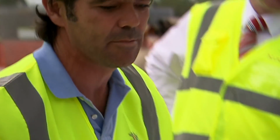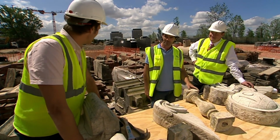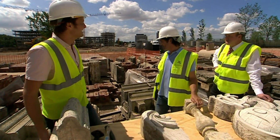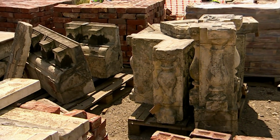Property developer Heston Atwell and construction engineer Derek Walsh can at last begin the job of reconstruction. This is it. This is the entire building laid out. Yeah. These are all the features we managed to keep from the salvage operations. Because there doesn't seem to be a lot of them. I mean, this was a big building, wasn't it? Yeah, it was about 15,000 square feet, but the ends were the only bits that were of interest for the north and south elevation, so this is all for those two ends.